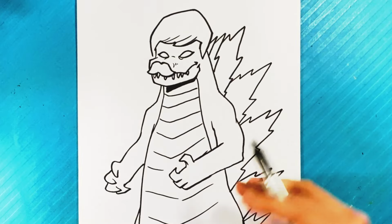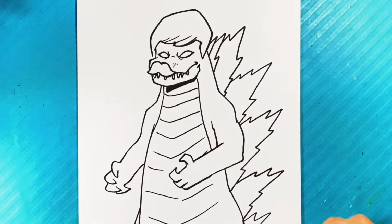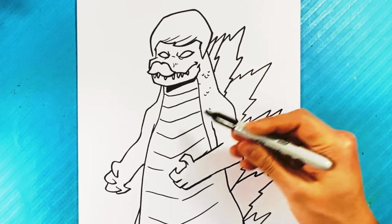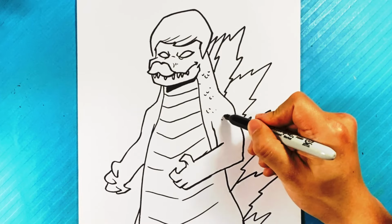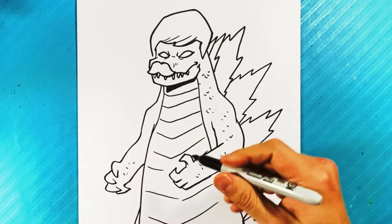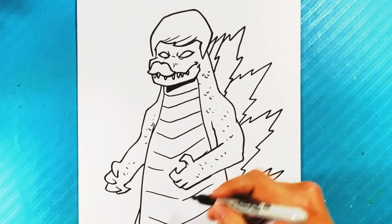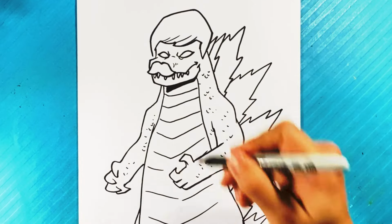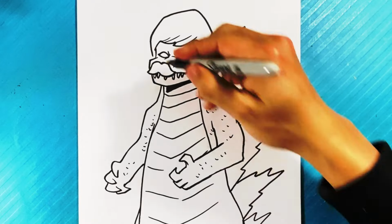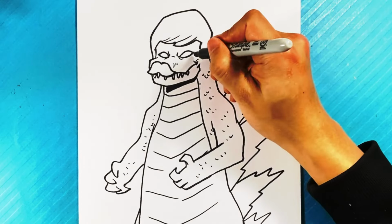Line here. Now the rest of it is going to be just texture along the skin, or you can do this, like maybe we can make them a little more angry there. But we can do curve, curve, curve, curve, like these little C curves. Sprinkle them around where it would be more scaly. And this is called indication. We're not putting them 100% all over his body. We're just putting them in different areas so that the human brain will fill in the rest. They'll be like, oh yeah, I understand what that is. That's pretty much all you want.